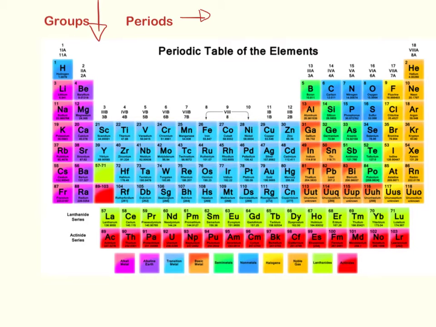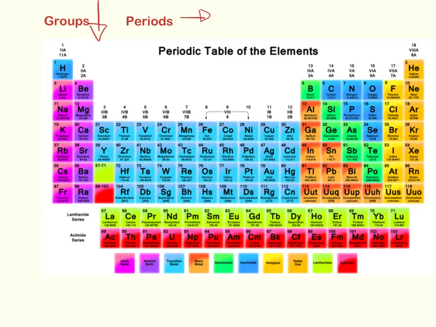groups. So the groups run down in columns and the periods run across in rows. If I was to look at group 1, I'm looking at everything in the first column here. Group 2, this is my second column. It's got a 2 up the top. It's also got the Roman numeral 2, so you know it's group 2. Our third group is over here. It starts at boron. We don't include all our transition metals. So our third group, our fourth group, our fifth group, sixth, seventh, we have 8 groups.